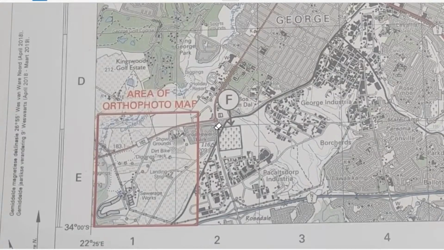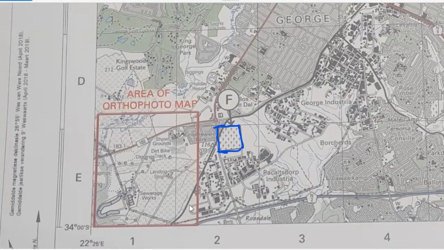Our symmetry is here and the measurements are already there. That's the advantage that we have. If they were not measured, you're supposed to come here, you measure this side. You come this side, you also measure here, to ascertain your length and your breadth of the symmetry. But in this instance, we have the measurements already, right?